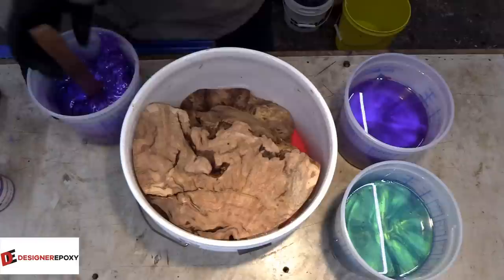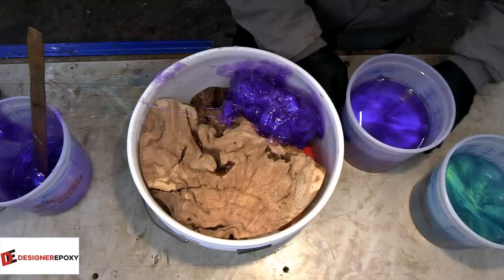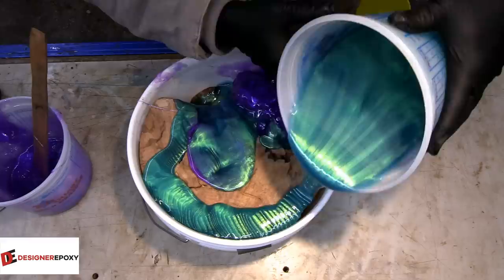For some reason, the audio wasn't really all that great at this section, so I'm just going to do a voiceover on it. Now you can see I'm putting in a big resin blob. So the story behind this is I came out at the 14-hour mark, and I looked at the resin, and the resin was starting to get thicker for sure, but I didn't think it was thick enough.